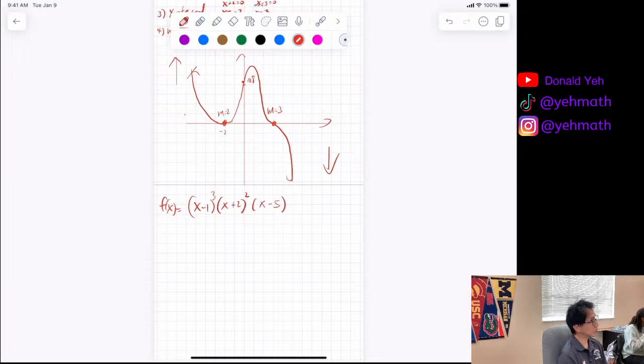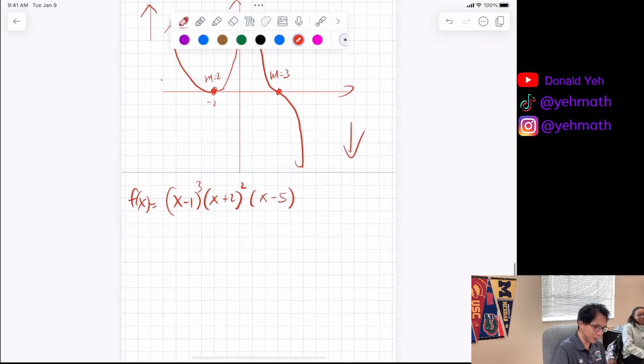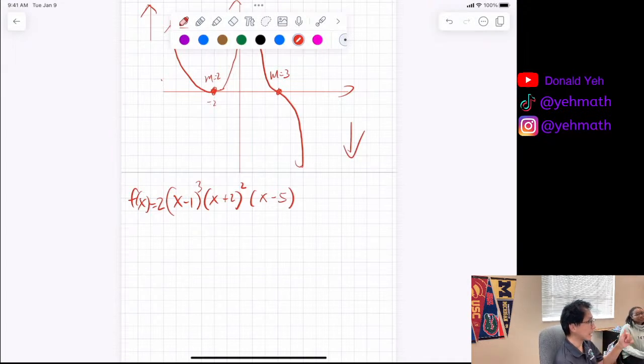If there were numbers, no. Okay, that's a good question. So I'm going to put a 2 in front just for Merle. Now think about it. If you set that factor equal to 0, set 2 equal to 0, is that a true statement? No, so that is not part of the zeros. So even if I put 2 over there, it's not going to affect anything. If I put negative 2, it's going to affect the end behavior, but it's not going to affect anything else. So if I put negative 2 there, it'll be a more interesting question. But if I have 2 there, it doesn't have any bearing.